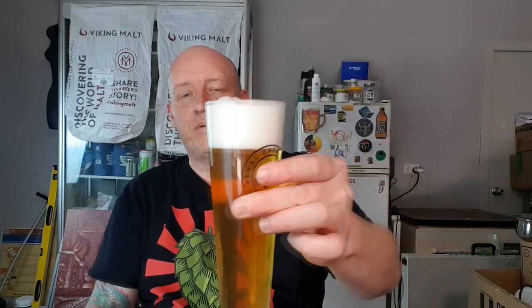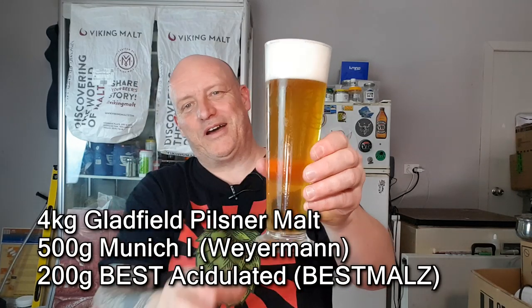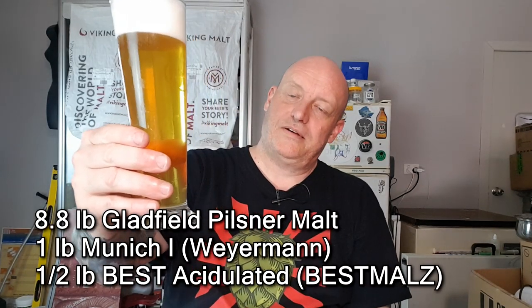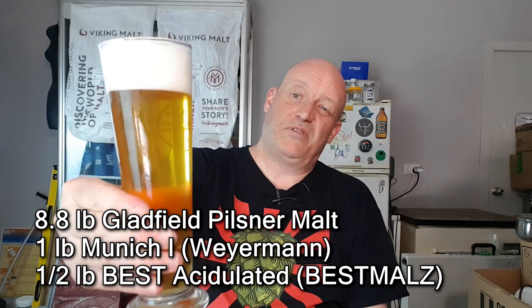The head is holding up mighty fine. It is white, fluffy. I didn't use any carapils or anything like that. It was a very, very simple grain bill. Going off memory now, I think it was like 4 kilo of Gladfield Pilsner malt and a little bit of Munich, and that was it. You can see I'm not having to stir that head up or anything, it's just there nicely.